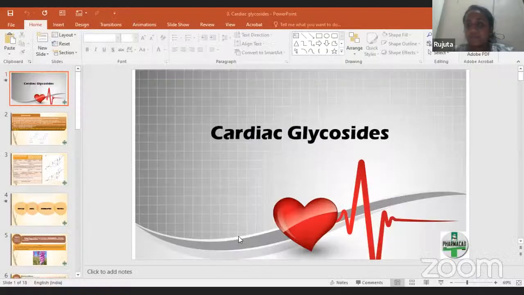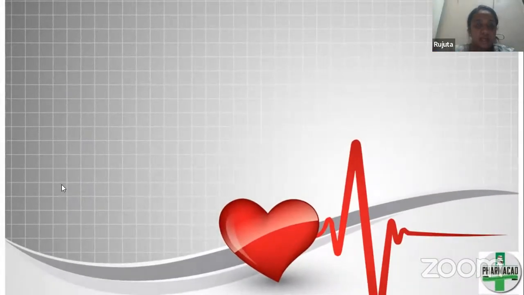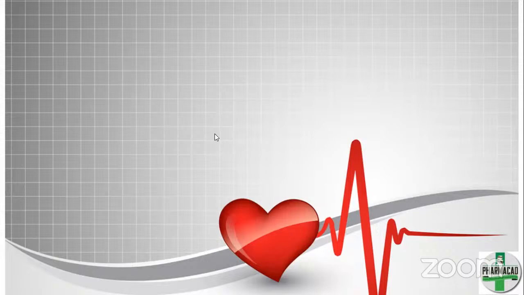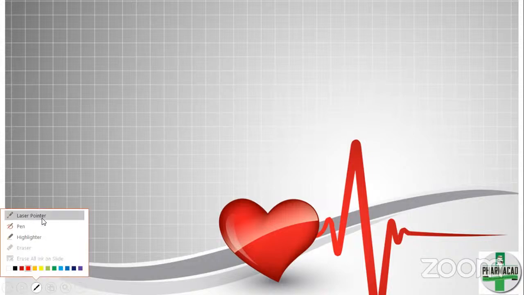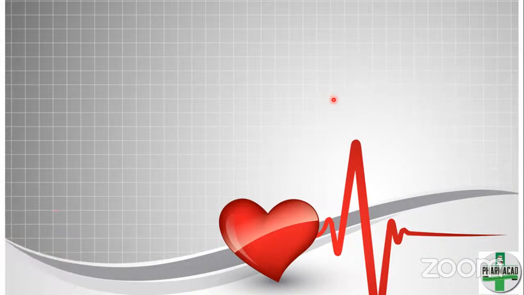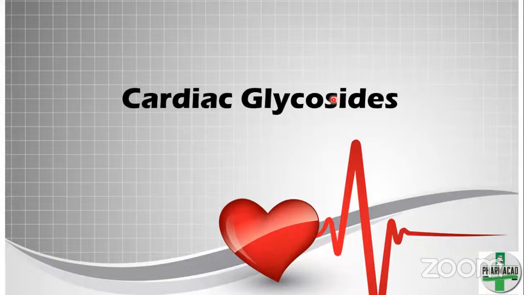Okay, I am just sharing the screen of cardiac glycoside. Yes. So this is cardiac, meaning it's something related to the heart. So what type of glycosides have good activity in the heart? Those are the drugs that we are going to study under this class of compounds. Okay, so let us start.